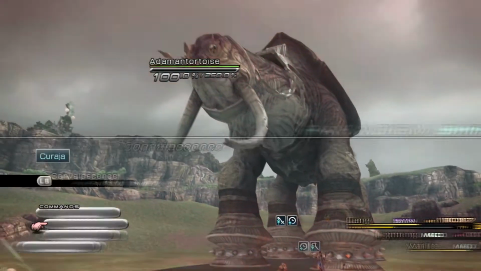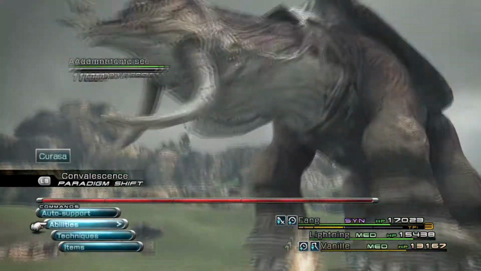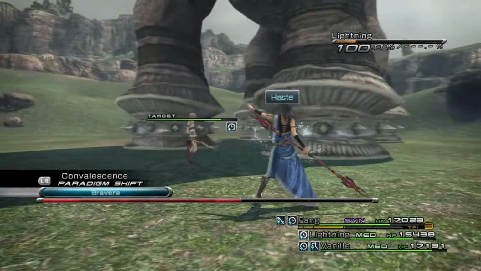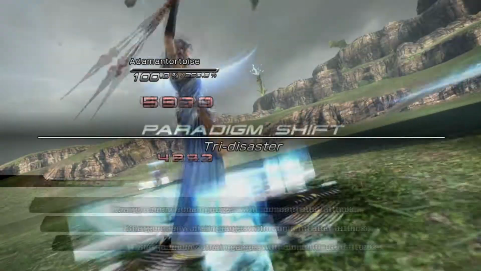We'll switch to this now. We're going to pick up Light. May want to get some Phoenix Downs just in case some bullshit happens like that.